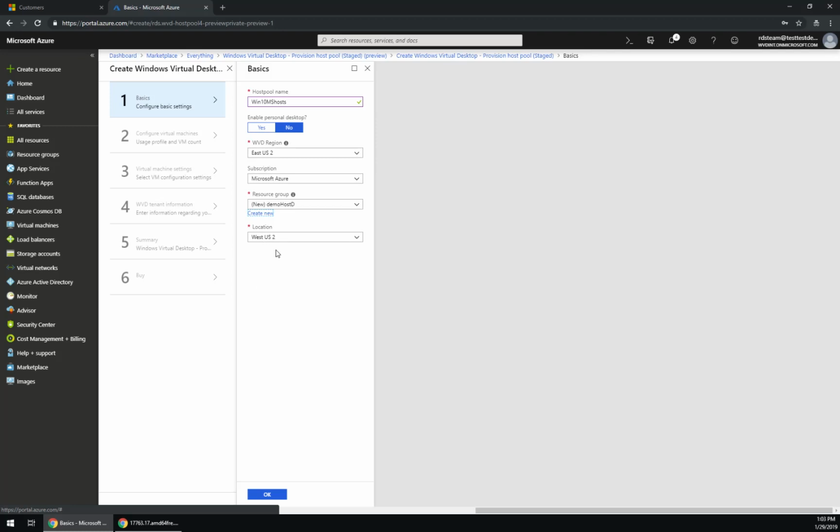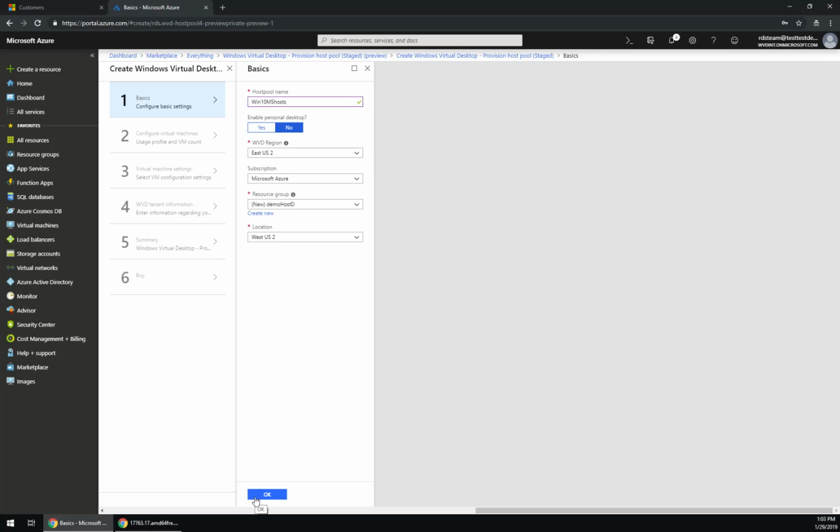Then the next option is the location of the session host. So a session host can be provisioned in any of the Azure regions, as you can see in the drop-down. Since the service is running in East US 2, we do recommend keeping the session hosts in a location that is close to that region. And when we say close, what we mean is that the latency between the location where the host pools are provisioned and the Windows Virtual Desktop region is less than 150 milliseconds.